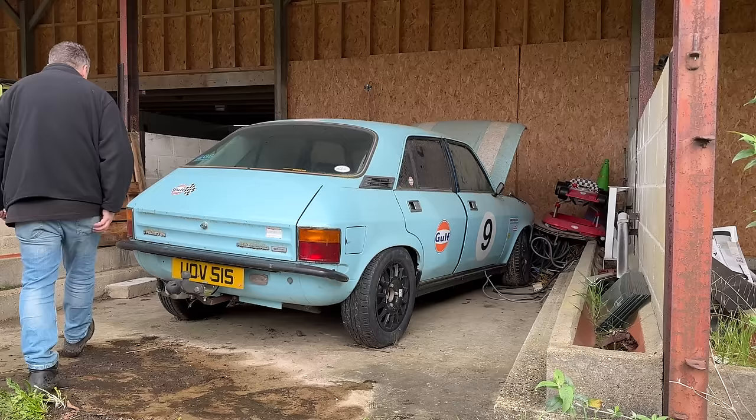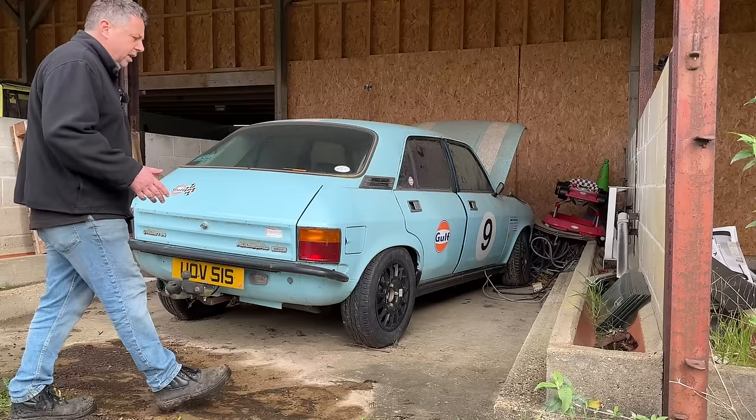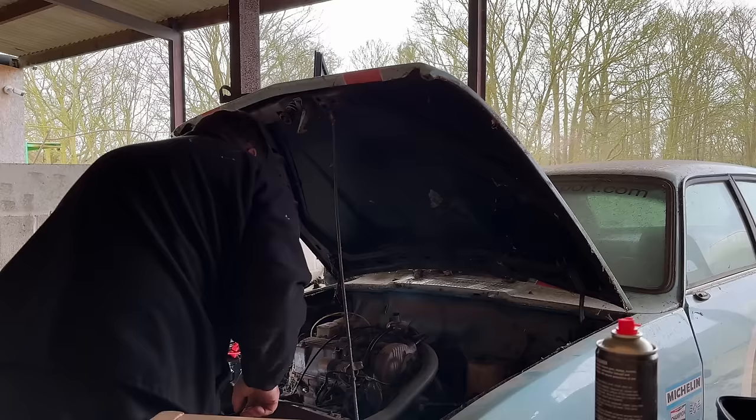We'll have a quick look and see whether we can get this thing to move under its own steam. Otherwise, I'm going to have to get the recovery truck somehow, and it's not easy getting access down here. So let's see what happens. Just turn it a couple of times, please.